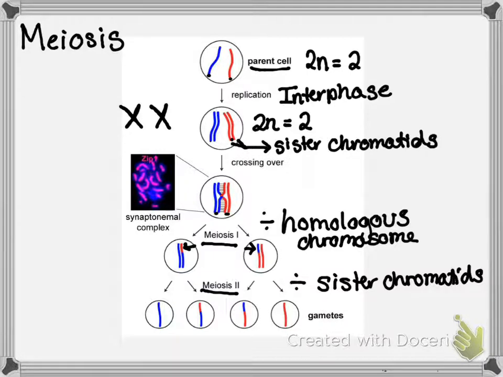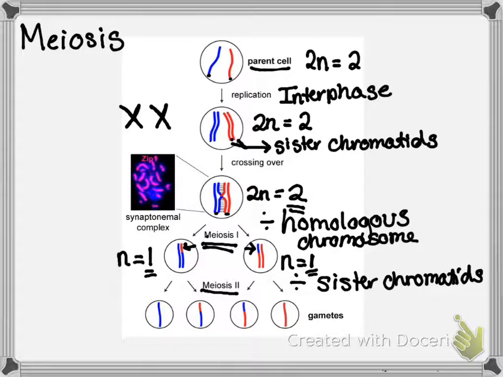Okay, this cell that's starting off meiosis here is a diploid cell. It's got 2 chromosomes, a pair of chromosomes. Because we split the homologous chromosomes in meiosis 1, at the end of meiosis 1, each one of those cells is now haploid. It has a red copy or a blue copy. You no longer have a pair. So each of these is 1. So our 2 chromosomes were divided to form 2 cells with 1 chromosome each.